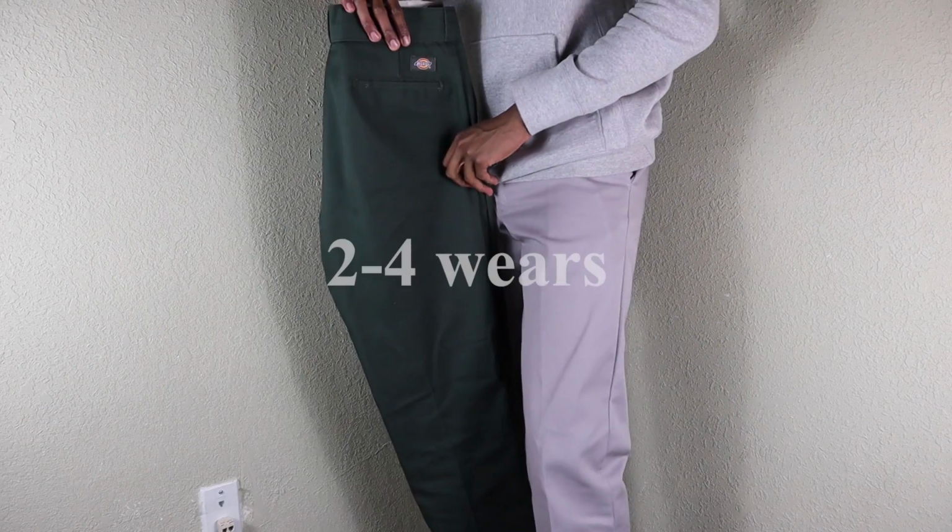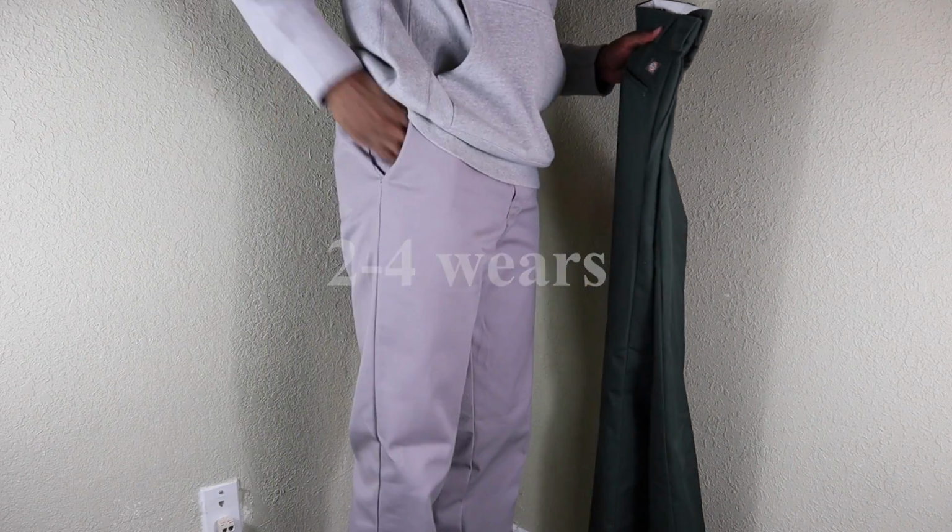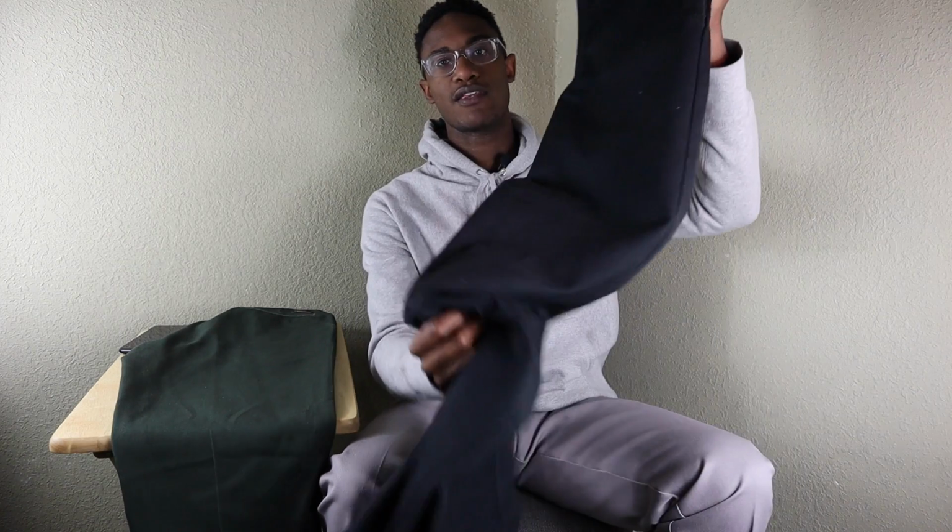And so this pant also has a break-in time. I would say it's about 2 to 4 wears. Within 2 to 4 wears, the pant broke in relatively nicely. I wasn't complaining at all. This pant, like I said, the black pant is the pant I wear the absolute most, and it broke in essentially, like I said, 2 to 4 wears. But before it broke in, it felt a little bit stiff, right?